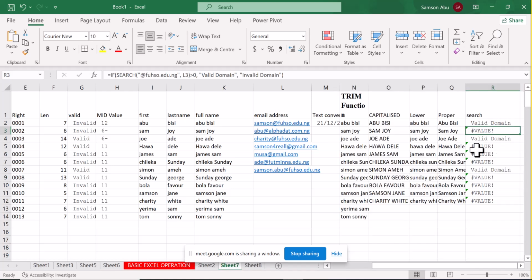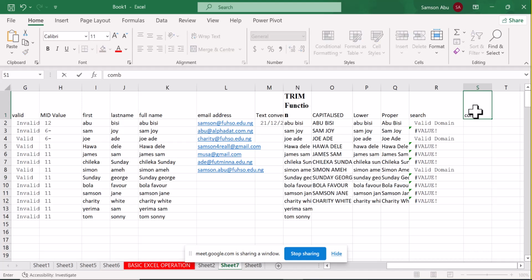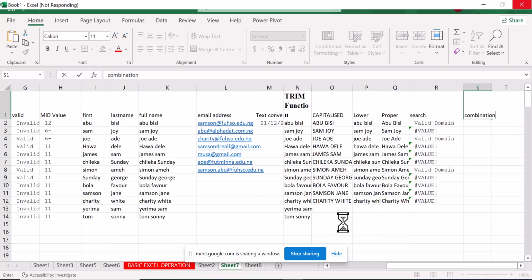So now, the next thing I said we want to do is combine these formulas together, like the proper and the others, and then use them here. If you look at the message I sent to you on the chat, you see the formula there, but I will edit it, because I have to select the cell that I want to use.